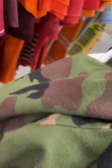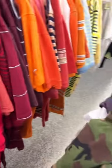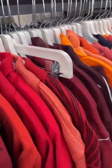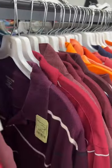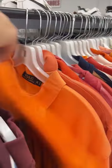What brand is this? I think this one gets me every week. It feels and looks like Lululemon, but it doesn't have a logo on it. Yeah, it's definitely not Lululemon. Damn, it looks like Lulu. Sport Tech, yeah, it probably is. It feels really good. It feels like a Lulu. I think it gets me. That one's been here for like 2 weeks, and every time I come across it, I always double check it.